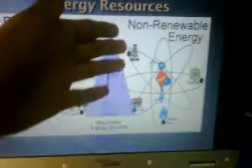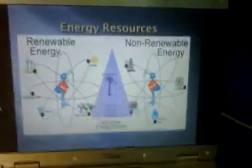As the world is talking about sustainability and the green concept to sustain the natural resources for the next generation, a lot of research has been done by many industries to sustain the energy as well as enjoy the technological advances in today's world. As you can see here, most of our energy sources such as natural gas, coal, oil are non-renewable. So we need to use more renewable energy sources such as solar, biomass, etc. And now we are talking about hydrogen, which is going to be a secondary source of energy.